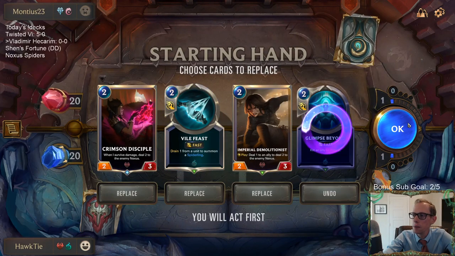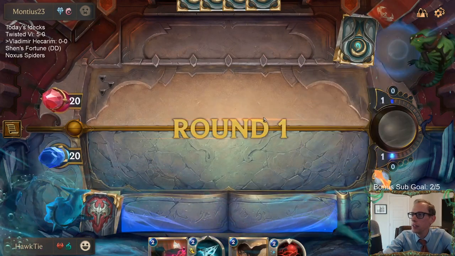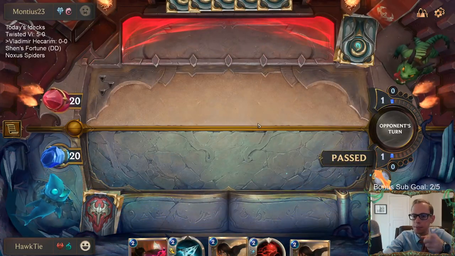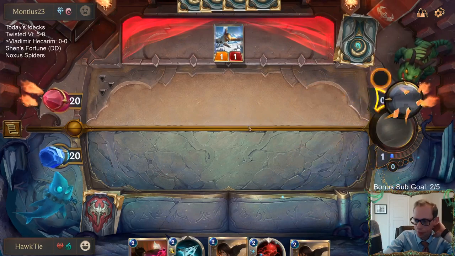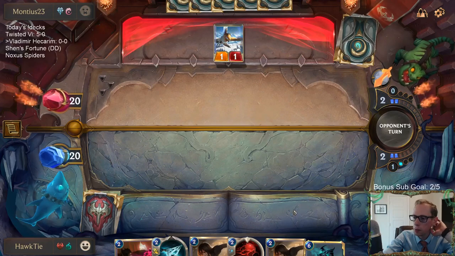I'm gonna get rid of the Glimpse Beyond and keep all these. Vile Feast good against Greenglade Caretaker? Oh, the 2 mana 2-1. Greenglade Duo. Thanks, Fearless God. Thank you. But we're playing against Elusives. They don't really kill our things too often, so we don't really need the Glimpse Beyond.